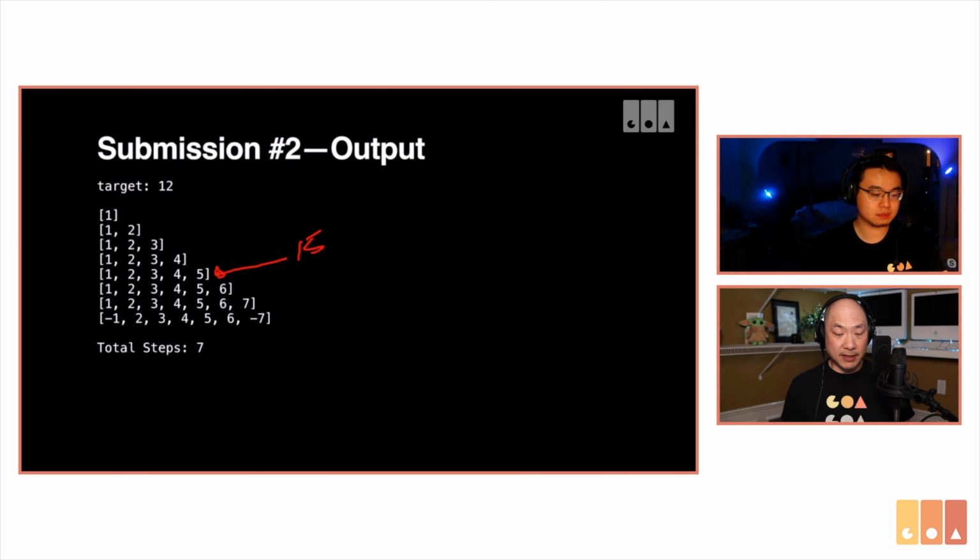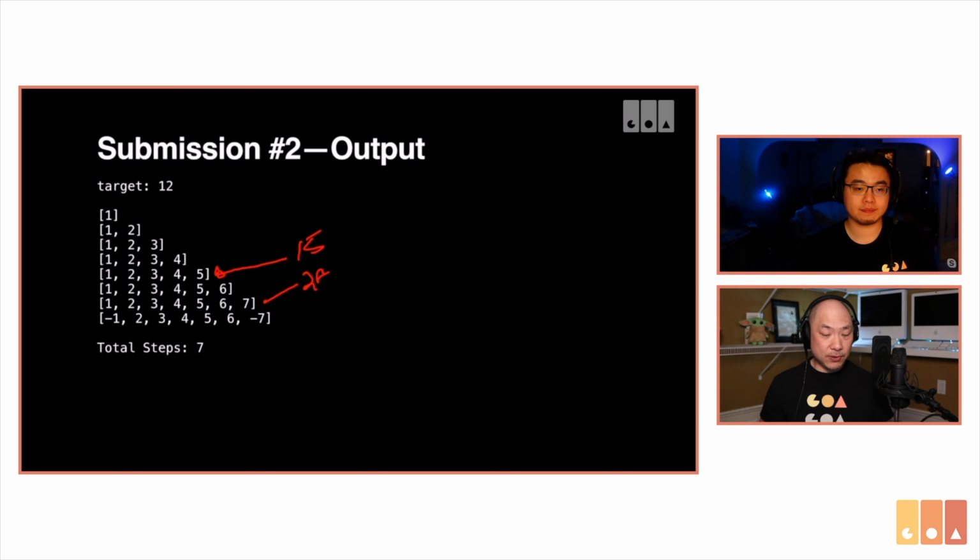It's an odd number, so she adds one more, 7. And then she flips the 7 and 1, because at this point the total would be, what was it, 28? Yeah, 28. So 28 minus 12, the difference here is 16. So 16 divided by 2, she needs to take away 8. In her adds to, it tells her that we can flip 7 and 1 to reduce the total by 8. Pretty straightforward code. It works.